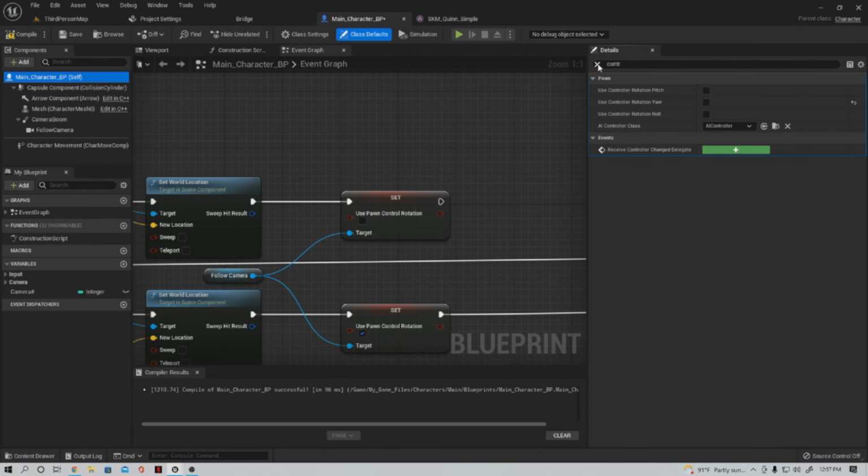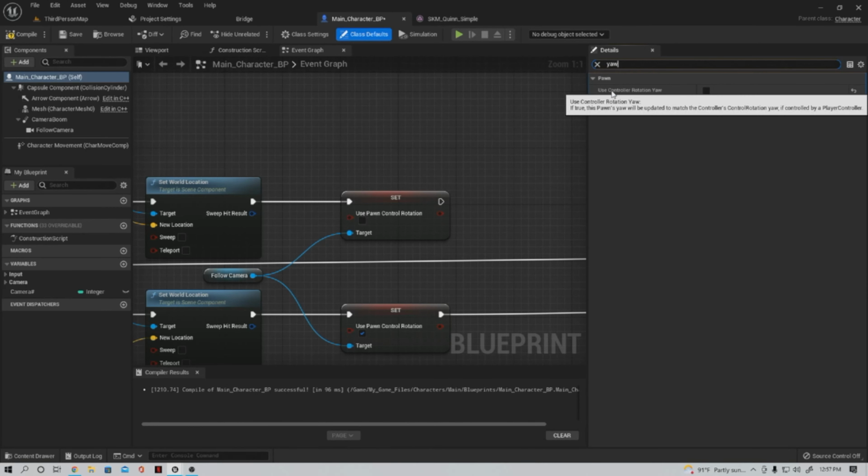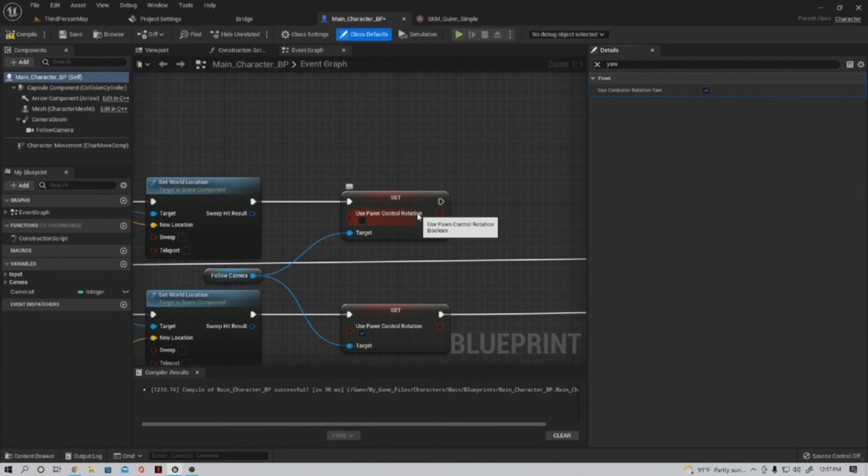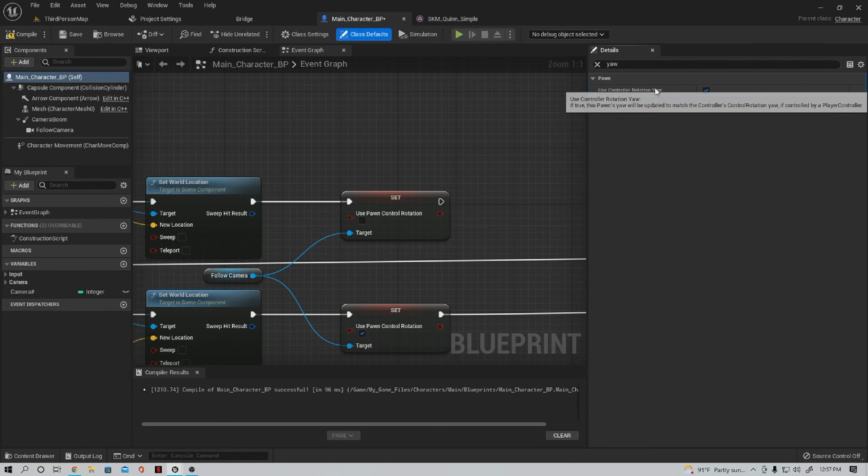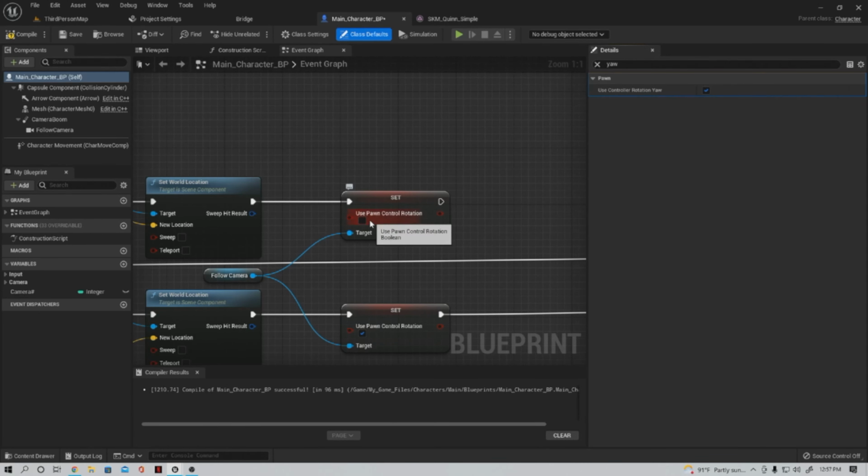So what you need to do for this one is use controller rotation yaw. Alrighty. So yeah, that actually moves the character with the camera. Now that in itself, you don't have to pull it out there.